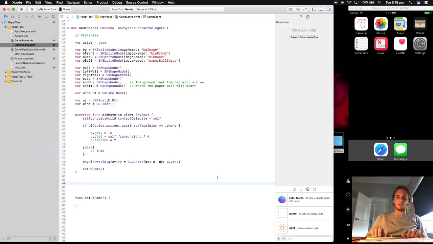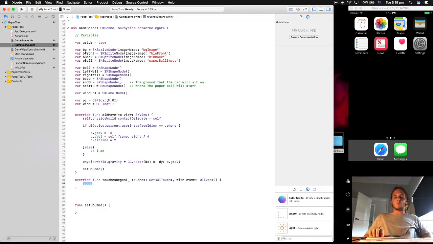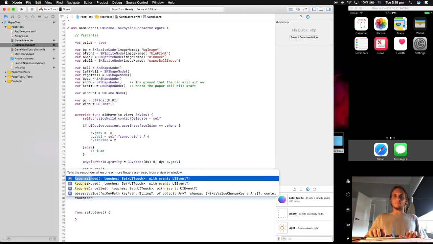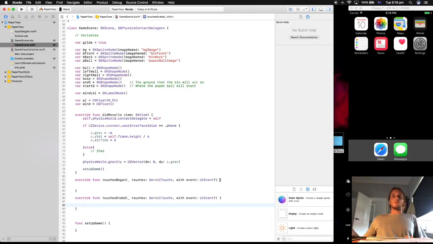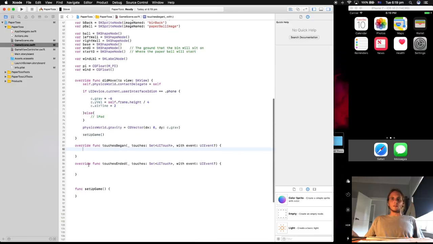So if you just type in touches began, we'll use that, and touches ended, we'll also use that. There's only going to be a few lines really in each of these, so we might just do that before we get into that setup game, because that's going to be big and ugly.